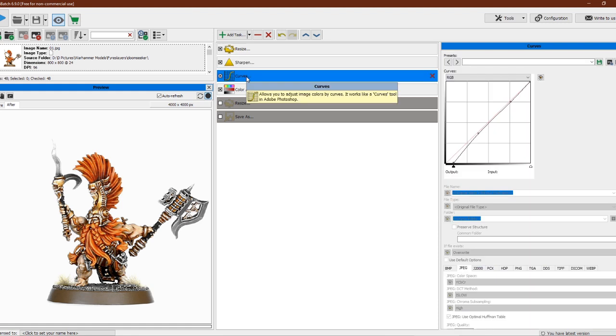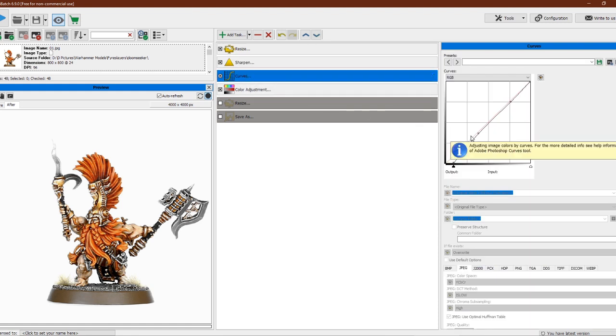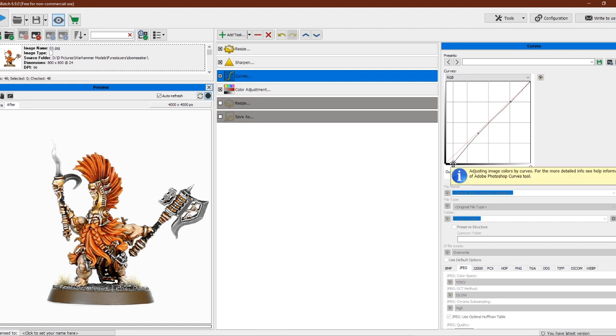Curves is where we adjust the contrast levels of the image. I like to have this gentle slope down and then jutting forwards a bit at the bottom here. Basically it boosts up the black level slightly. As you see, that's without it. And if I add it up to there, it just brings out some of the shadows a bit, makes it a little bit less washed out. Just move that a little bit more. About there. You never want to go above the white line, because then you're introducing additional brightness, and particularly at the top here.